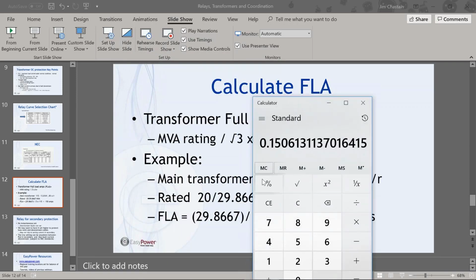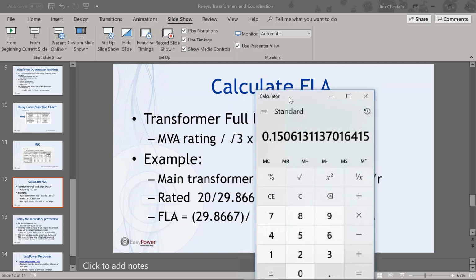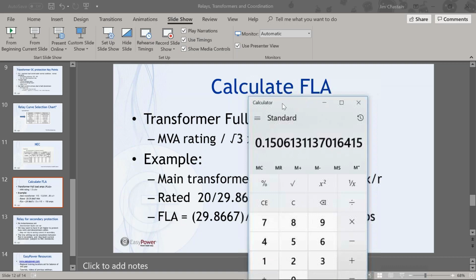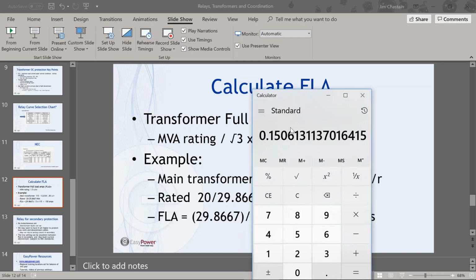Now, this doesn't take into account transients, and it doesn't take into account inrush for that matter. So as a rule, you want to set this some percentage higher. It can range anywhere from 10% to 40%.